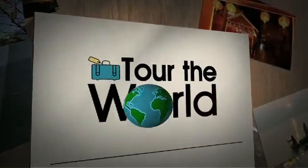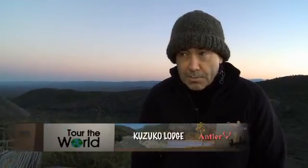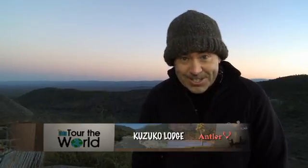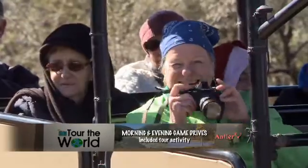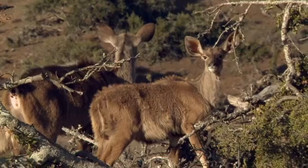So it's about 6 a.m. and it's about 6 degrees, so it's pretty chilly. And we're off this morning on our first game drive here in the Addo National Park, hopefully to see the first of the big five, the African elephant. So I've got my fingers crossed, I got my toes crossed, I got pretty much everything crossed. Let's go. Well, this is what we've all been waiting for, and our first game drive does not disappoint.